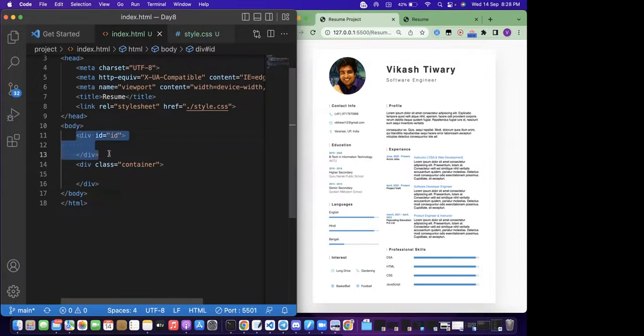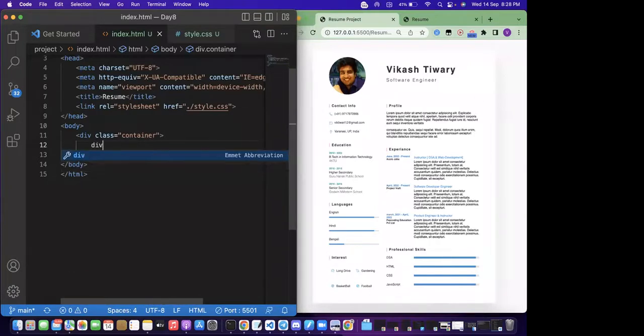So the first thing I'll do is make my container. That will be the class container. In this container, I have two things. First, I have a top section, so maybe I'll make this div dot top. In that top section, I'll do something.